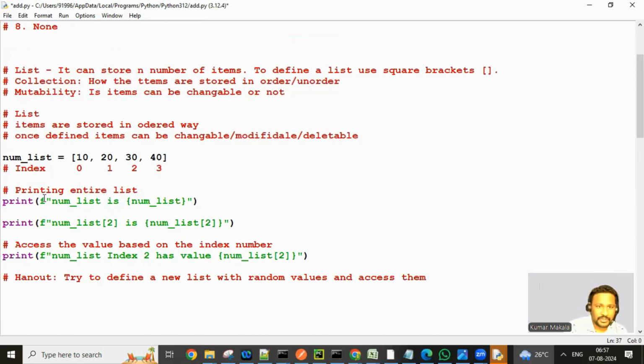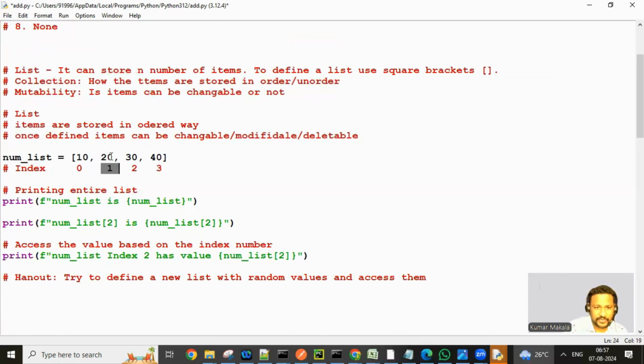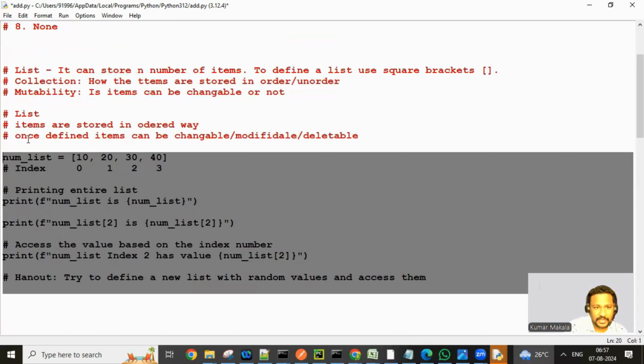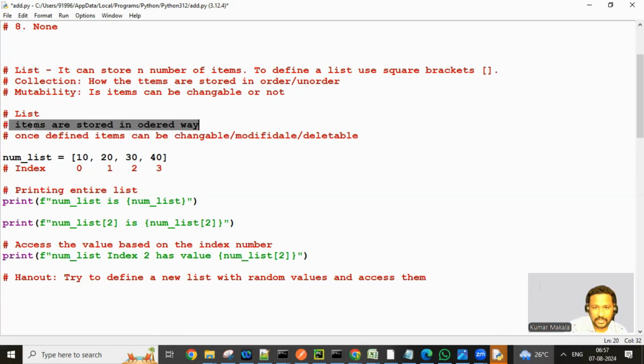And when it comes to modifying, let's say you want to change the first index number value to, for example, 100 or some other value. Meaning you are about to modify the value. This example justifies that list items are stored in order, and this is point number one.